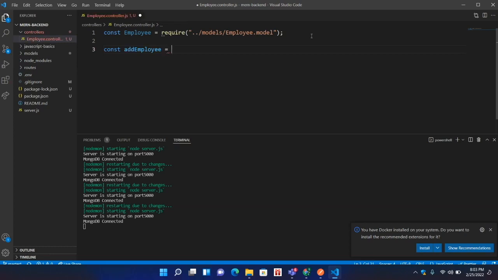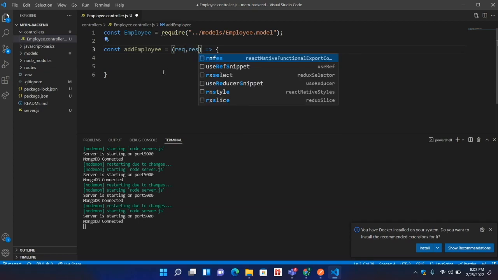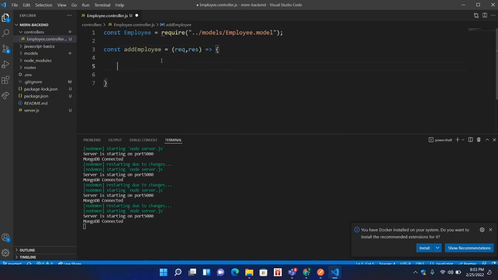Here we are going to pass the request and response. Then inside this add employee arrow function, from the front end we are going to receive a JSON object from the request body.